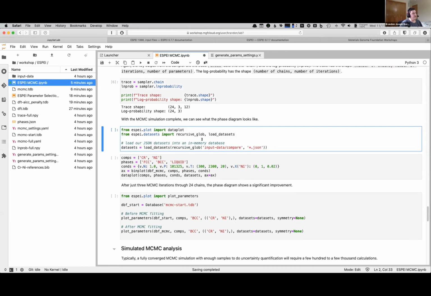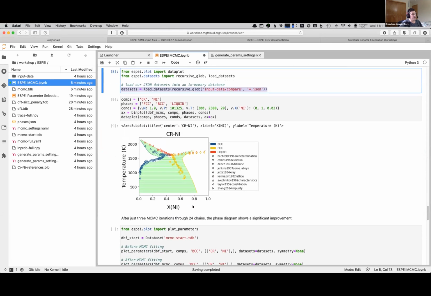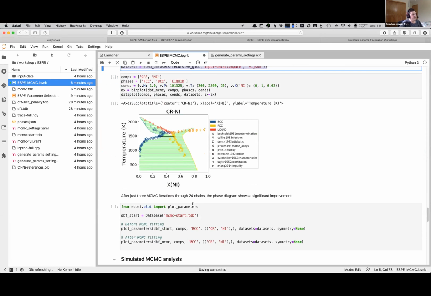Okay. And so now we want to see, even with our 3 iterations, what happened to the phase diagram. And so if we load up our data again so we can compare. This now includes data from all the 0 phase fraction data, so all the phase boundary data, but also the underlying thermochemical data. So any data that you have, the Markov chain Monte Carlo can fit that. And so here, after just 3 iterations, is what we got.